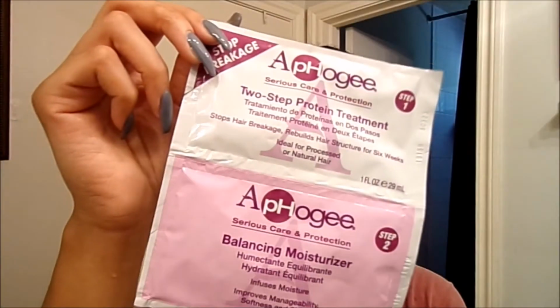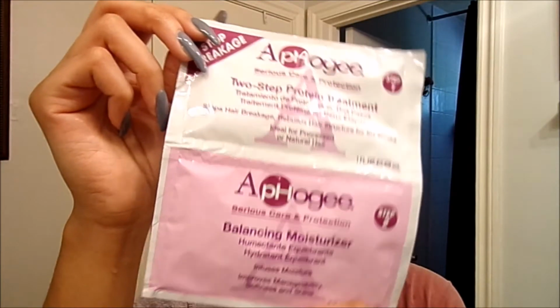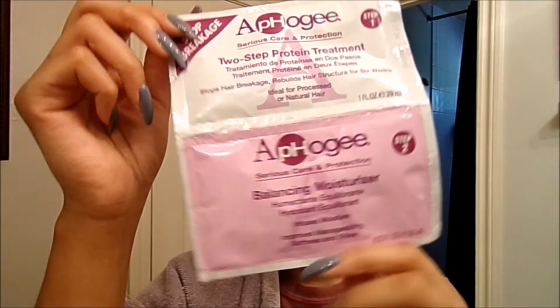What's up, guys? I know it's been a while, but I'm back. I'm going to be showing you how I use this two-part ApHogee treatment, so stay tuned.